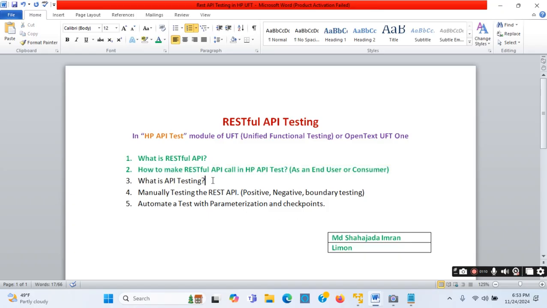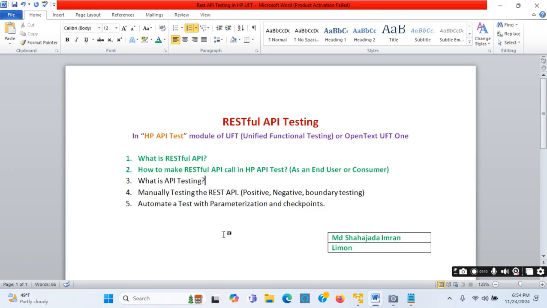Now, what is API testing? API testing is the process of verifying and validating the functionality, quality, performance, security, and reliability of an API system. API is an invisible robot. We check if everything of that robot is working fine or not.